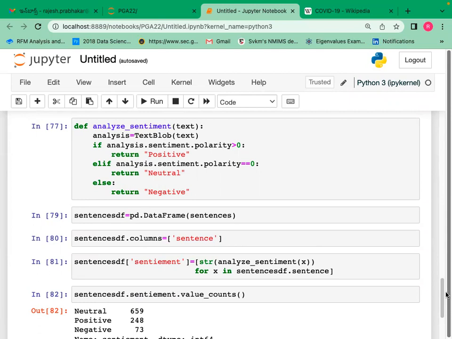This loops because our data is in data frame structure, right? This is a function we have created, called analyze_sentiment. You can use it anytime afterwards, just to do sentiment analysis. Loop means you write for x in, then do the analysis. You're creating a function using an if condition: if the polarity is greater than this, positive; if it is less, negative.